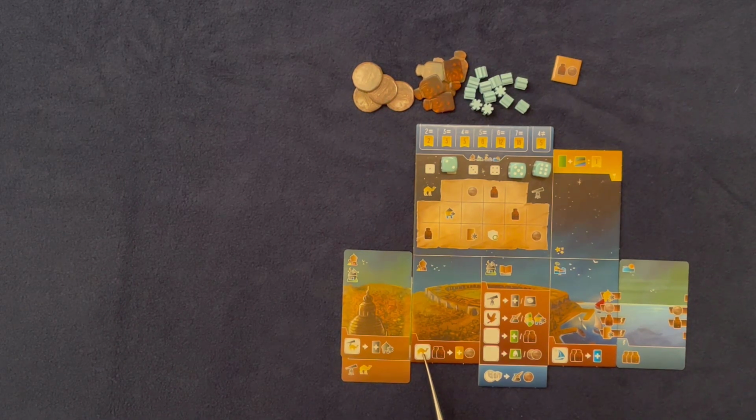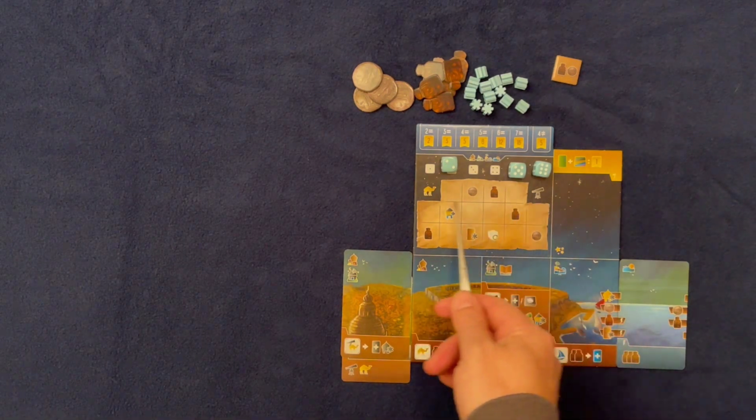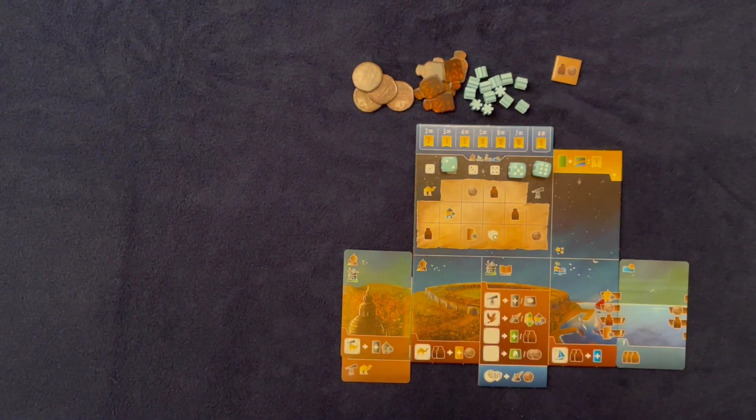So remember, I need to have a camel icon in this spot. None of my dice here allow me to do that, so I've got to find another way of doing it. So we're going to go through it in a couple of steps here. First thing we're going to do is we're actually going to take this action.